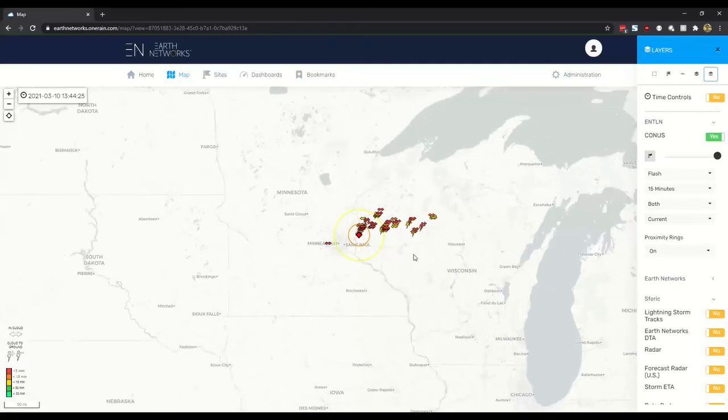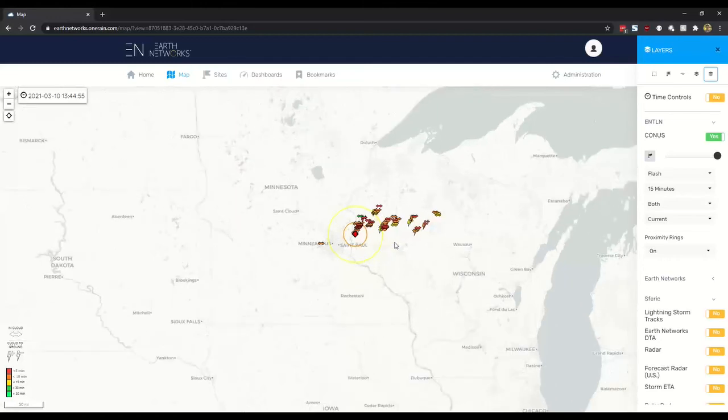You may have noticed in Steve's presentation, in some of the screen captures, the icons on the map looked a little bit different. We do have a number of options for displaying this data. So if you already use Earth Networks services in a different manner or using their application, we can match that to show what you're used to with different opacities and things like that, which is helpful. We found with some different agencies we've worked with who are used to one icon set versus the other. So we do have flexibility there for seeing it.